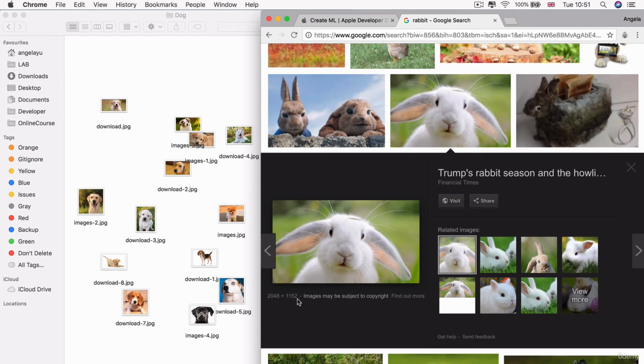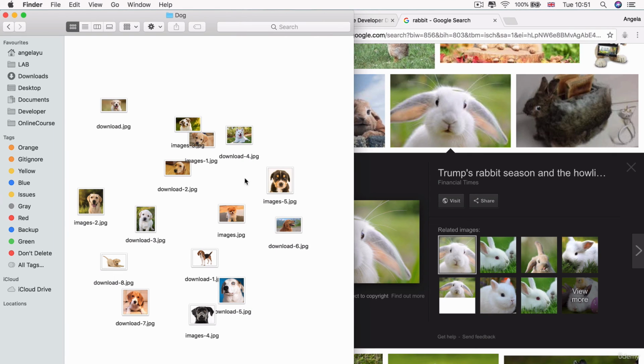Often they need to be the same size, same dimensions, and the same format, whereas the Create ML framework takes care of all of that for us, and it doesn't actually matter what size or dimensions the images we use in our training and testing data sets are. As long as you're using the standard formats for images, that's JPEG or PNG, then it will work just fine.